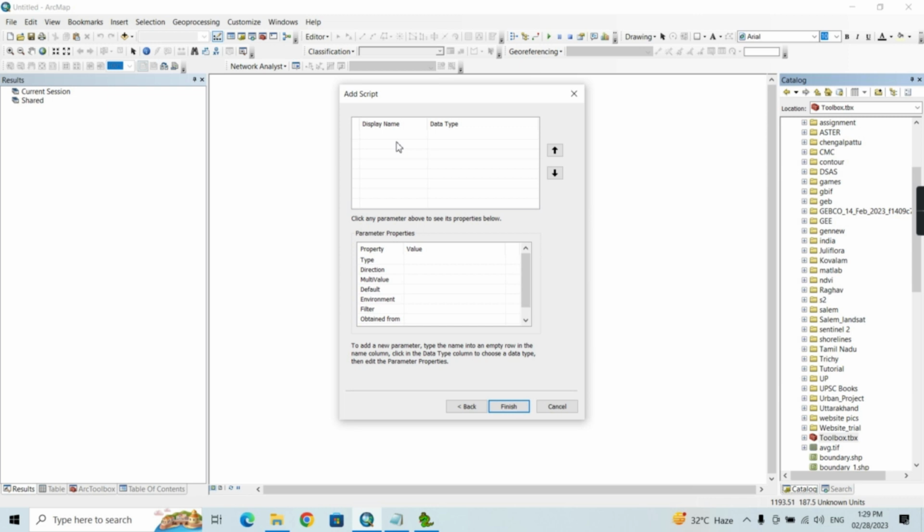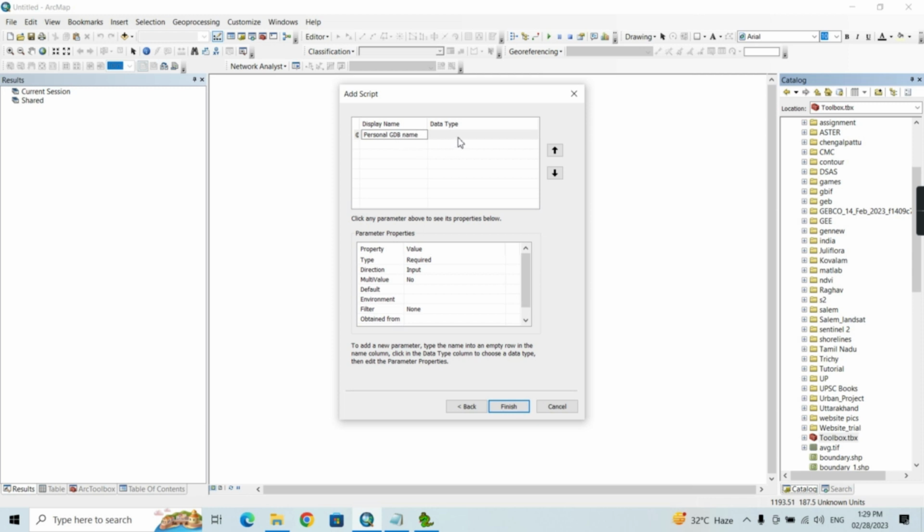It has to be in the same order inside this window as well. So first it will be GDB name. I just have to type the display name here. The display name should not be the same as the one we wrote in our code; it can be of your choice. Let me name it as first GDB name.